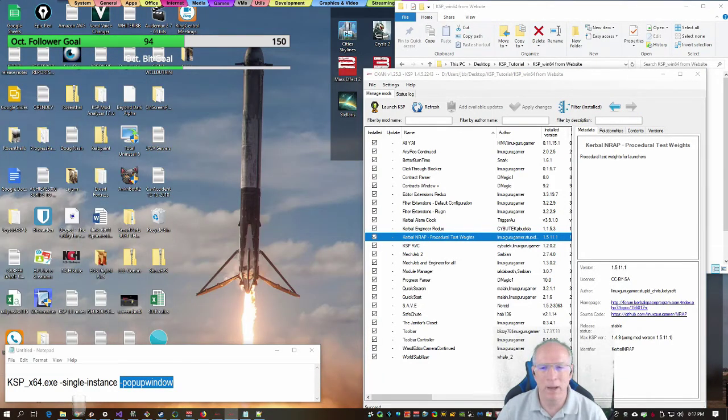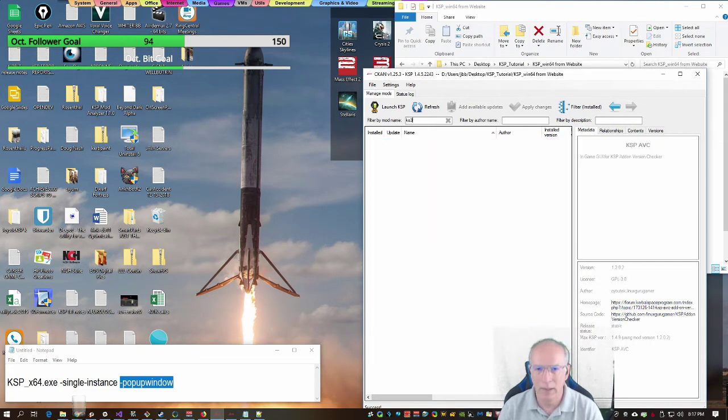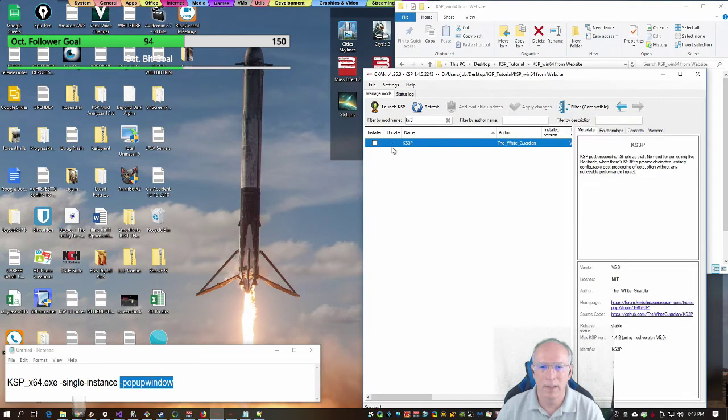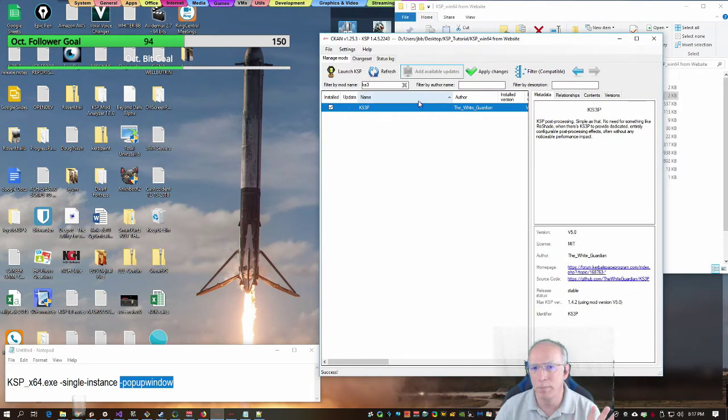now let's talk about making things look nice. Okay. KS3P is a fairly new mod. It's still undergoing some changes, but by itself it makes things look a lot nicer.